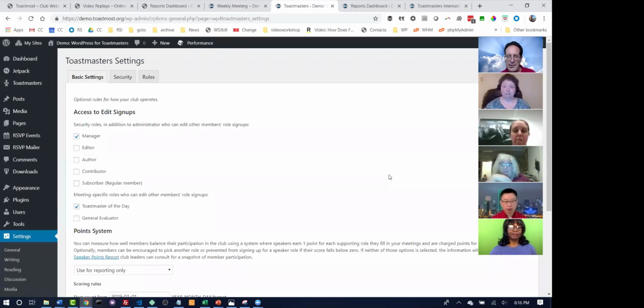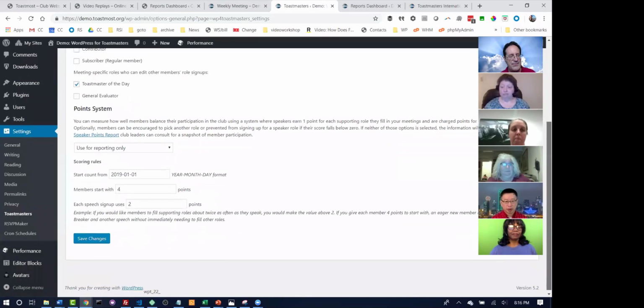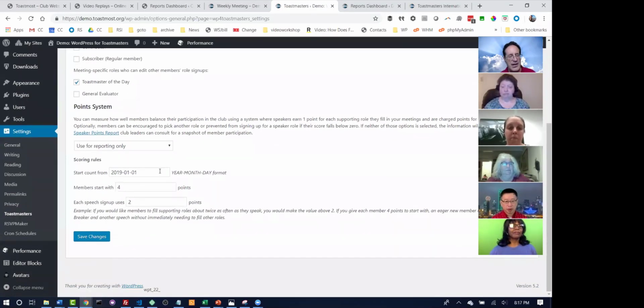And this point system is a concept where you can keep track of how often people give speeches versus serving in other roles. And I think this might be particularly important for clubs. I mentioned that my clubs tend to operate more on people volunteering for roles, volunteering to speak.